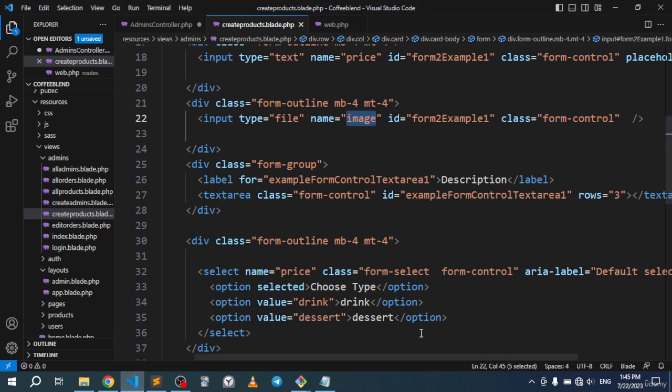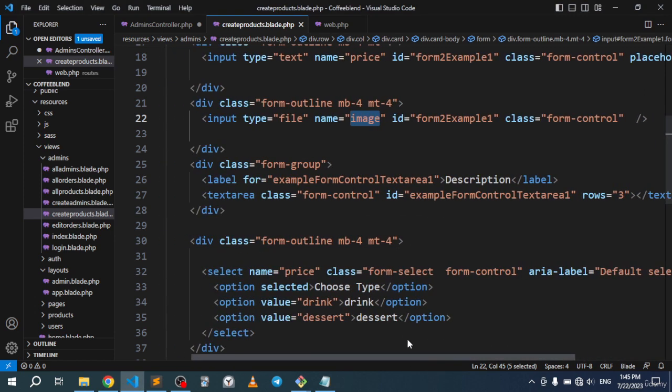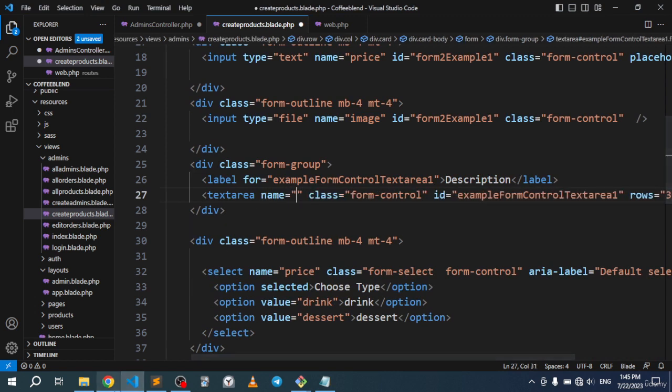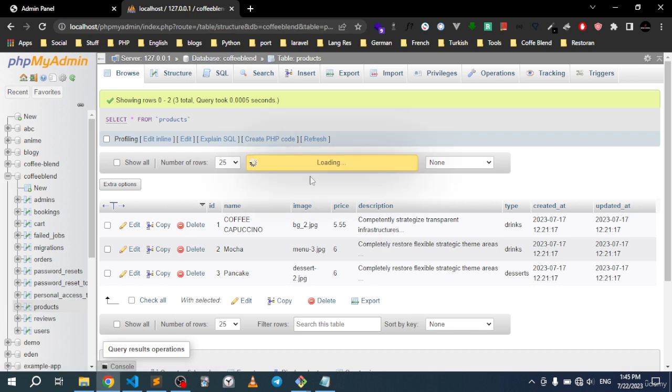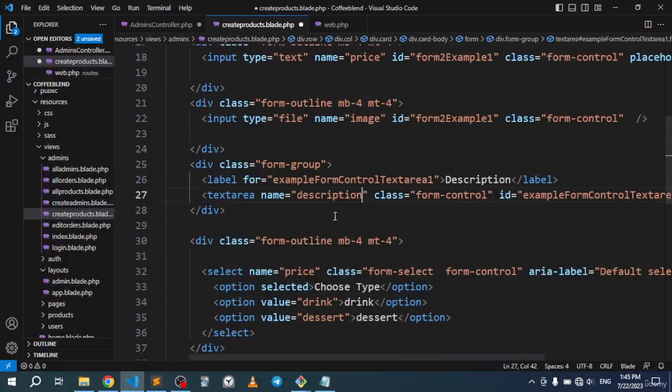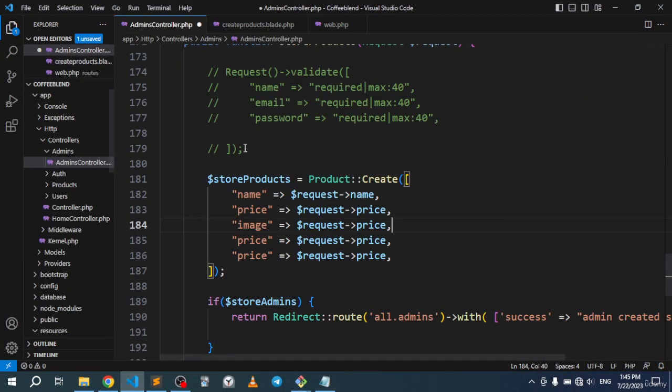So I'm just gonna go ahead and copy, and give it a name of description. So first of all, I'm gonna give this a name of description like that, and I'm gonna click the structure, and just not to make any typos, I'm gonna copy this and paste it like that. I'm gonna save. Let's now make this so it will be description, and it will come from the input, with the name description.